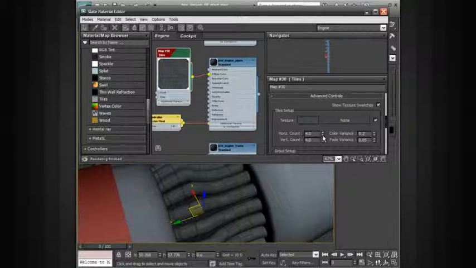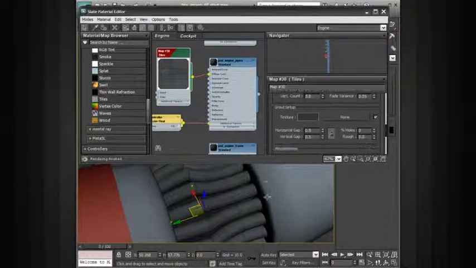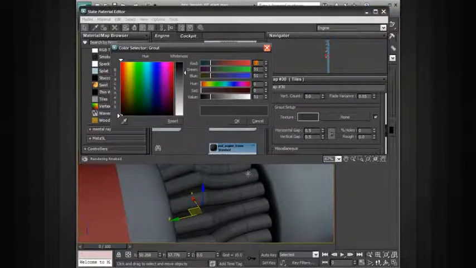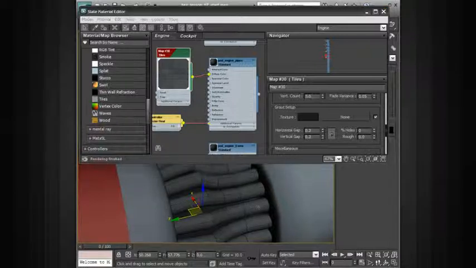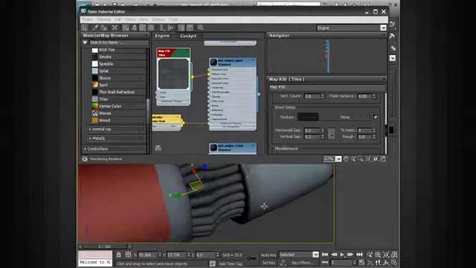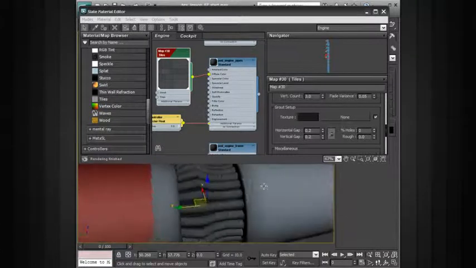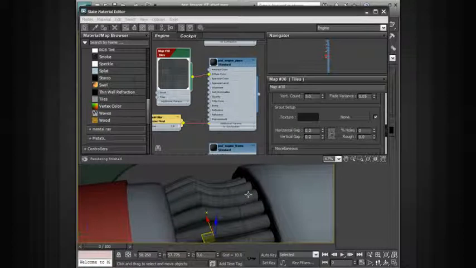Okay, we can change the count of those along the horizontal and then along the vertical, so you can get something closer to what you want, maybe something like that. We can also make the grout different. Right now it's kind of a gray, we can go ahead and darken that grout up. And we can thin it out too, so if those lines are a little bit too thick, you can go ahead and take those down to something a bit thinner. So you can see we can real quickly get a nice looking tiling effect of these metal panels making up these pipes.